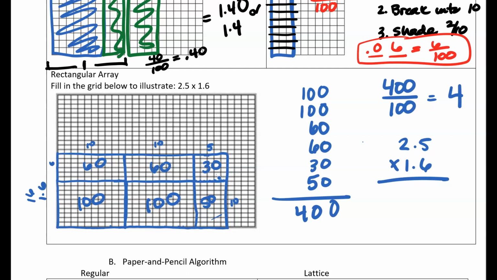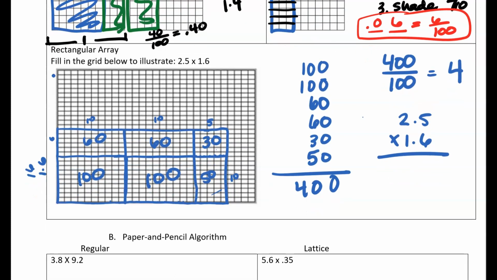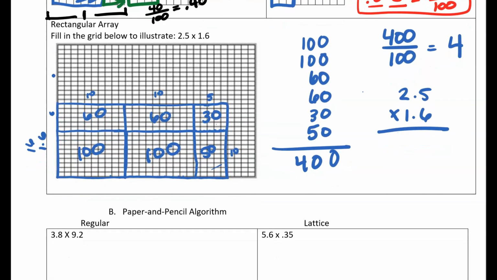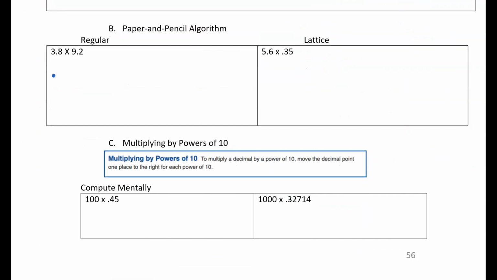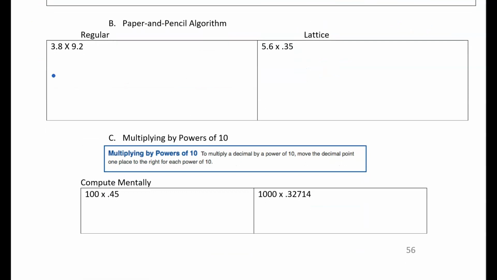And the other thing to keep in mind is when students get into algebra, particularly algebra 2, so that would probably be 10th, 11th grade in high school, they're going to use rectangular arrays, and actually in algebra 1 and 2, to factor polynomials, to multiply polynomials. This is going to reach into math classes down the road, so it's nice to set that foundation now. So let's go ahead and jump into the paper and pencil algorithm. Let's talk about how you would do that.